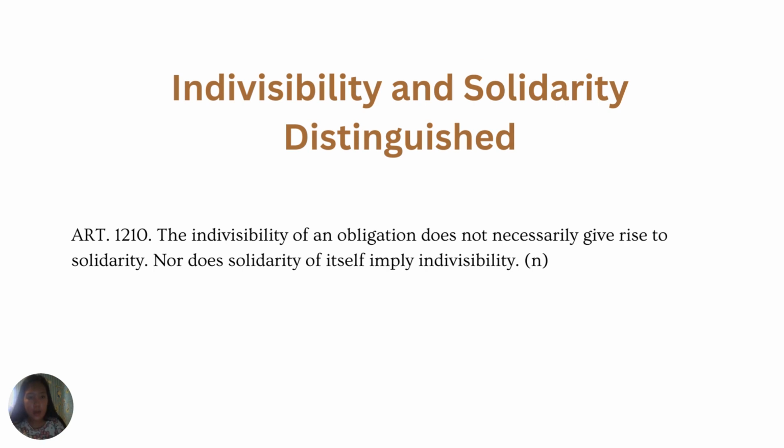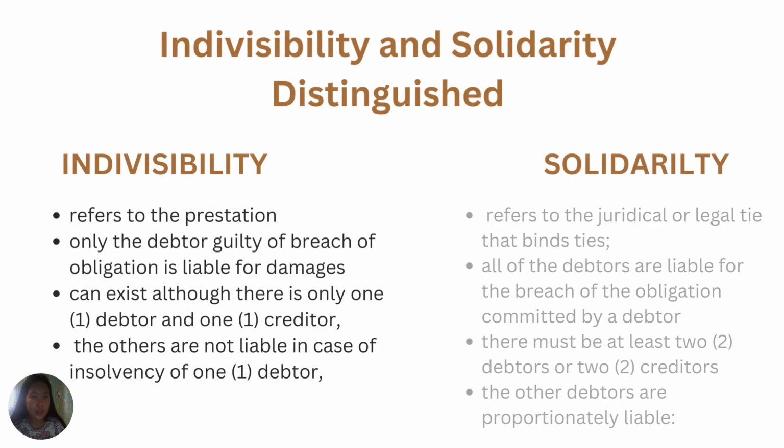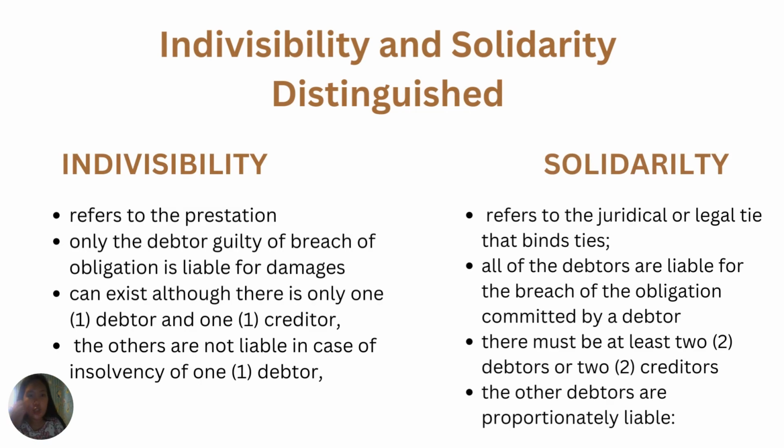So now, according to Article 1210, the indivisibility of an obligation does not necessarily give rise to solidarity, nor does solidarity of itself imply indivisibility. So it means that they have differences. Now let us distinguish the differences between indivisibility and solidarity. The differences are: indivisibility refers to the prestation, while solidarity refers to the juridical or legal tie that binds.